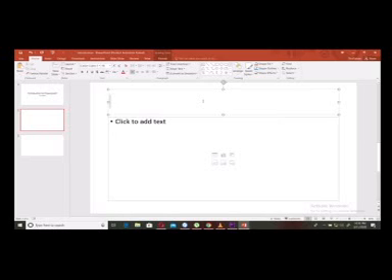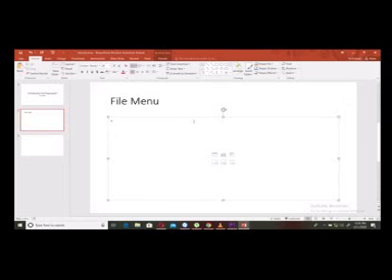Now we can click to add the title of the next slide. What should we create here? Let me say the File menu. In the File menu, what do we have?